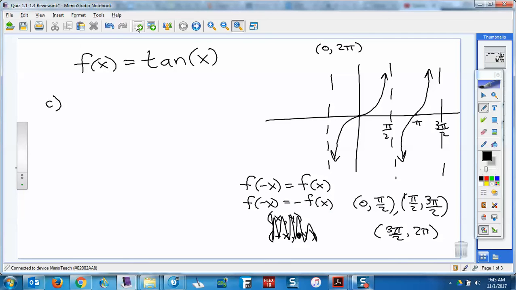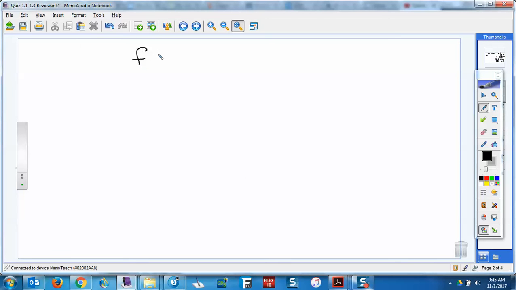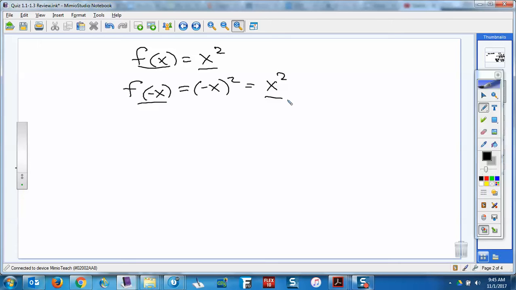Now a couple quick examples of that would look like this. So say you had x squared, and you want to prove, not with a graph, not with symmetry, that that is an even function. Then what you would do is put in negative x, and so that would look like this, right? And what's negative x quantity squared equal? x squared. So look at that. You put opposites in, you get the same thing out. And so that shows it's an even function, okay? Now, if it comes out that it's not the same or it's not opposite, then it's neither.